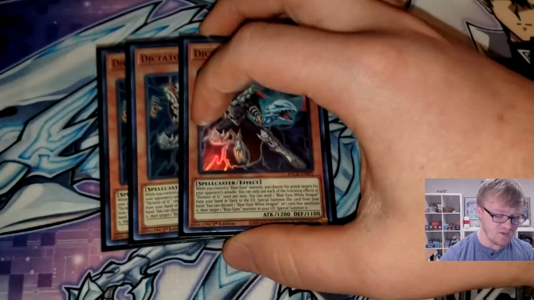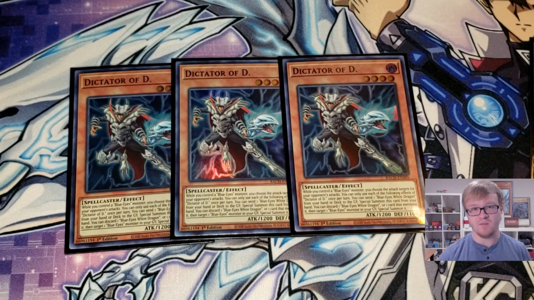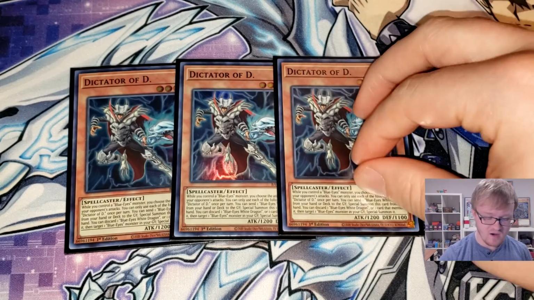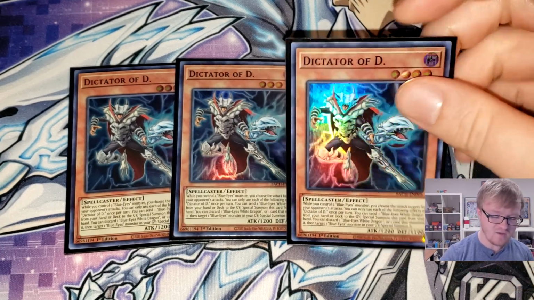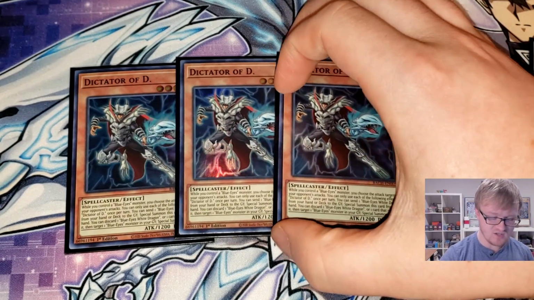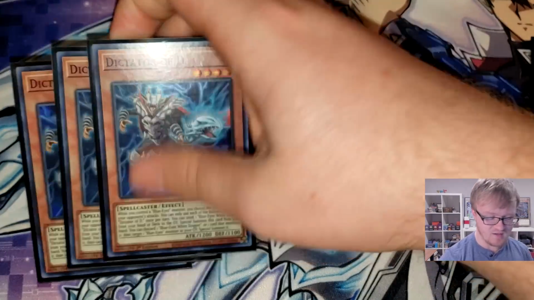Next up, we have three copies of Dictator of D. This is basically the Blue Eyes version of Magician Souls. It special summons itself by sending a Blue Eyes White Dragon from your deck to the graveyard, and then while on the field you can discard either a Blue Eyes White Dragon or a card that specifically mentions it to revive any Blue Eyes monster from your graveyard. This card is insanely good in Blue Eyes, and it's a huge addition to the deck. It opens up all sorts of new combos and really does increase your consistency by quite a lot. So that's why I'm maxing out on that one.